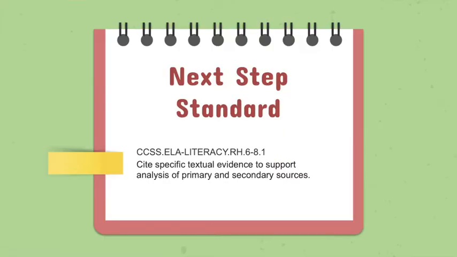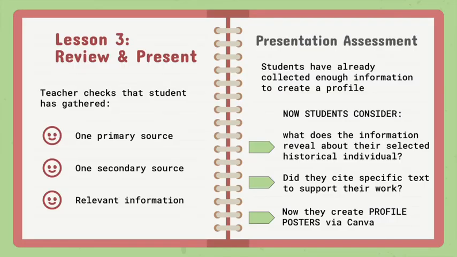Now, after they've completed this activity, another standard appears, and I think that this is an important one because it gets them to understand the purpose of the goal of the project and of the main question. What can we know? What can we learn about the Great Depression? This standard, 6 through 8.1, is cite specific textual evidence to support analysis of primary and secondary sources. So we have learned that these sources are not equal, but they provide us with different types of insights. The students will now learn how to use that in a productive method.